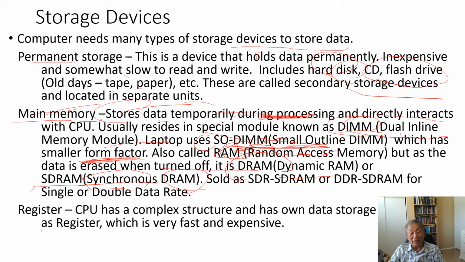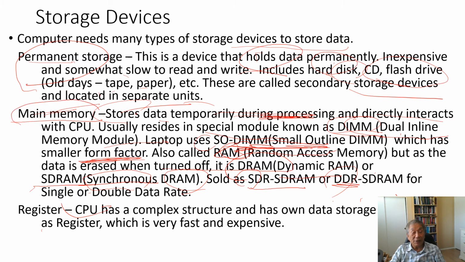But it is not that essential, especially for using it or understanding the computer. There's a single speed and a double speed, the DRAM, like that one. There's single data rate or double data rate, that kind of thing. So which one is faster? Okay, then register. There's the permanent storage, like the hard drive or CD and the flash drive.